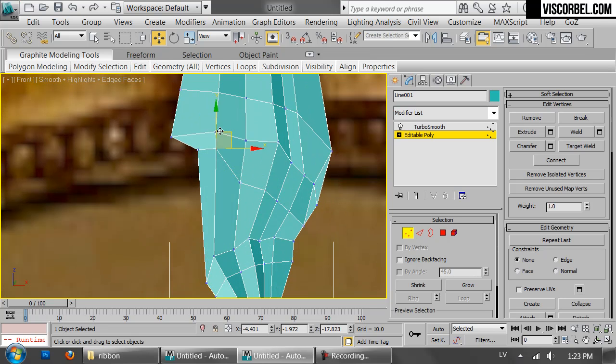Okay, and looks like we want to chamfer some of the edges a bit to define the shape a bit better.